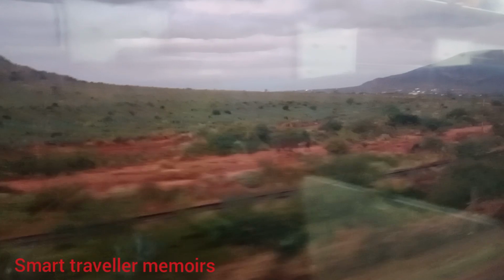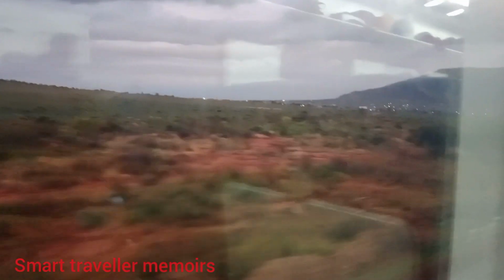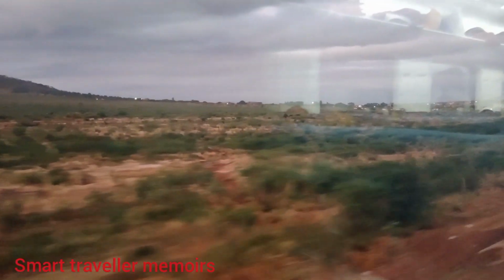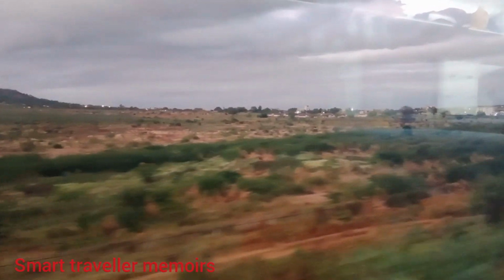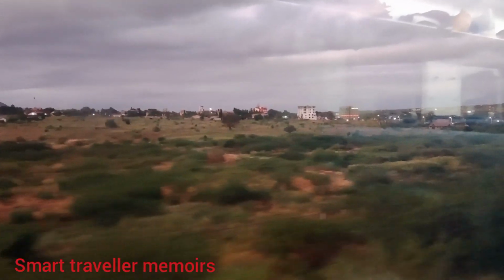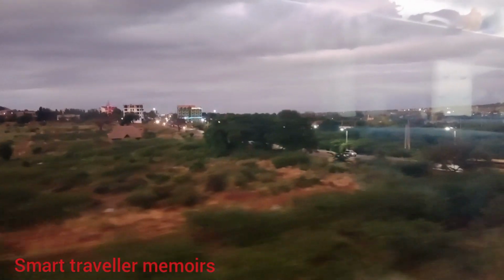There are so many reflections of the seats because the lights are on for the bus, but you can see far. You can see already there is electricity in Voi, so we are now going to Voi. A very majestic entry to Voi. Let's see. Today we are going to enter Voi. So 6:38. We are almost there, entering Voi. 6:38. You can see we have storied buildings here. 6:38. You expect to have electricity.